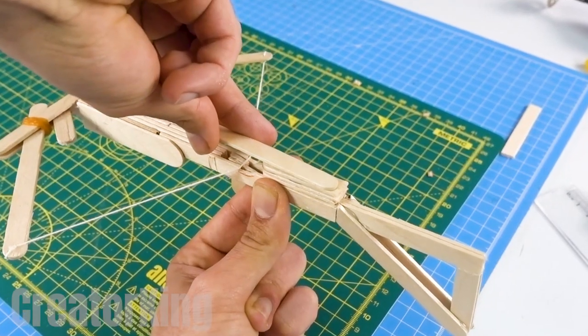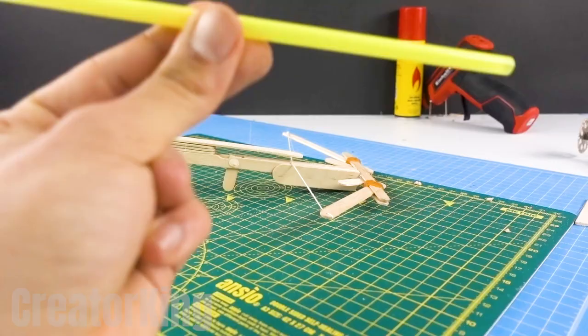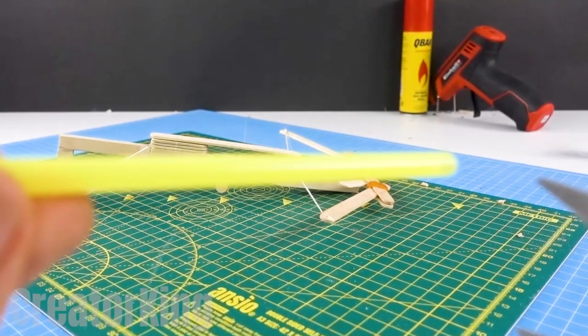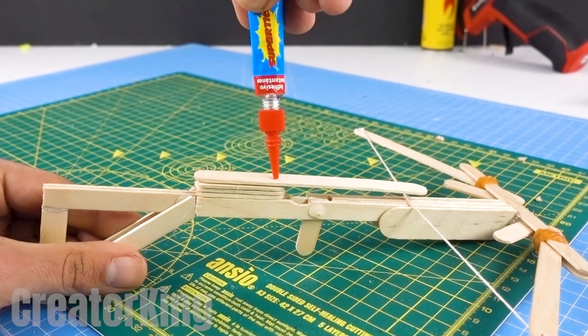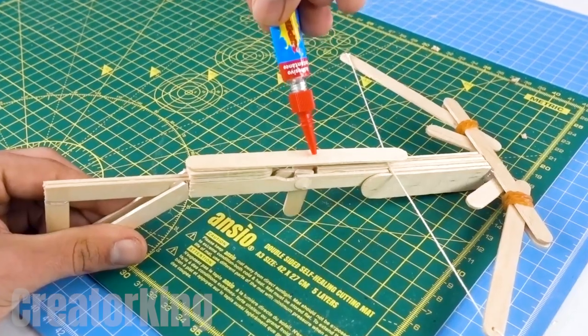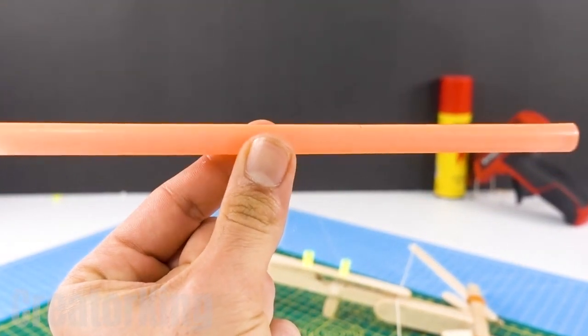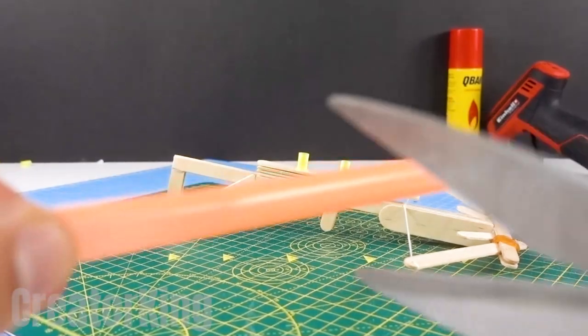Then cut a thick straw into two equal sized parts and glue them to the part of the bow that you see on the screen. This will act as a base to make the straw sturdier. Make sure to apply enough glue because the straw is so thin it may not stick well. Cut the straw in the middle so that it fits better with the size of the bow.